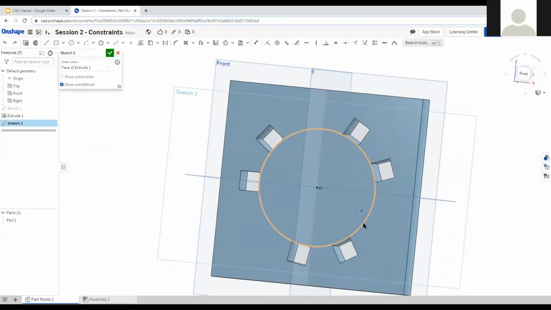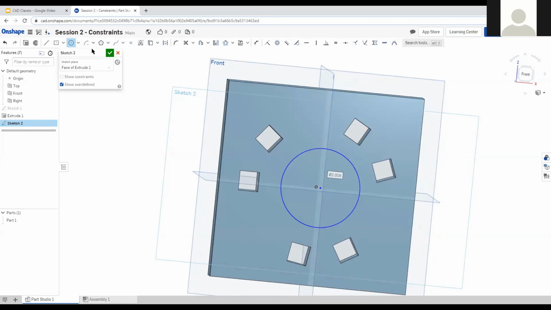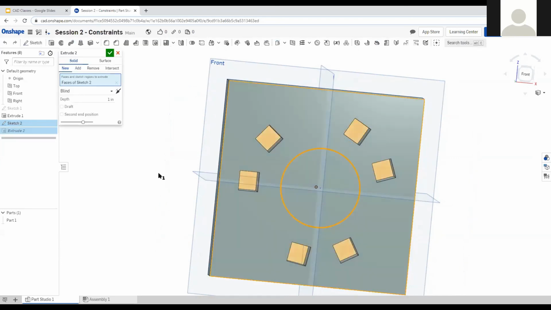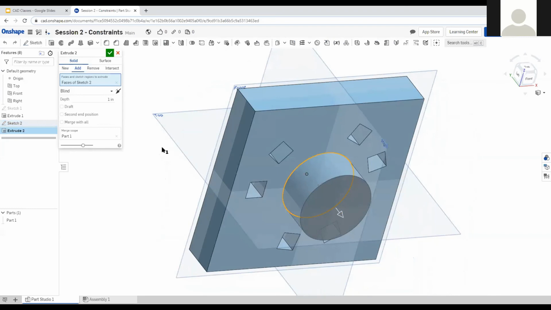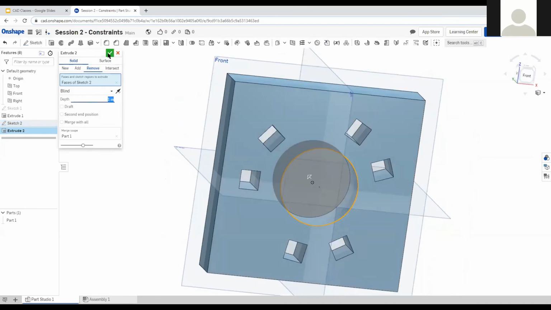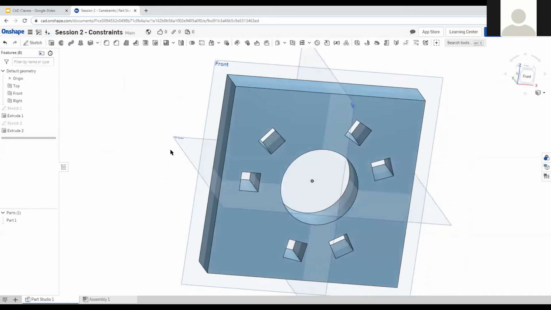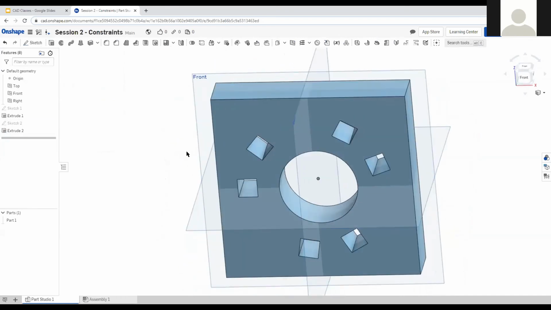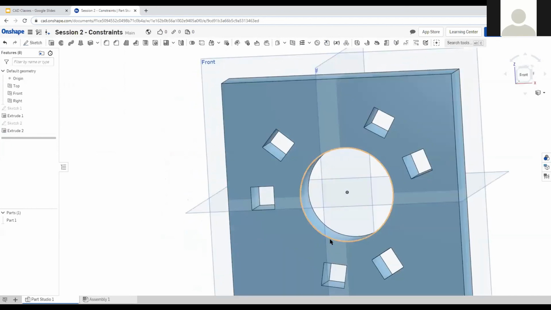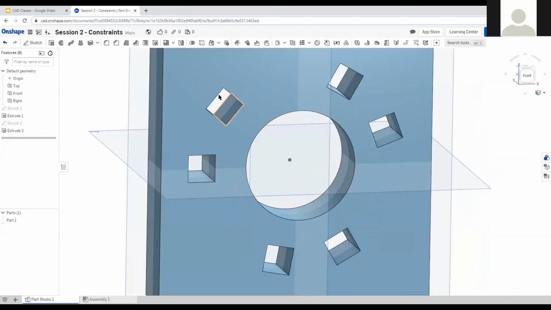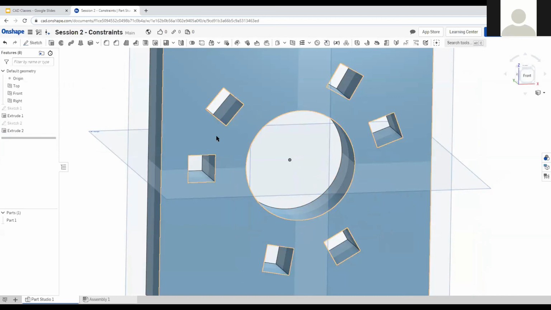All right, so let's try this again. Let's get rid of that circle. We don't really need it. Let's just draw another one. It doesn't really matter exactly how large it is, but we're trying to remove from this part. Let's just go with an inch. So we accept that, and look, there's a big hole in our part now. If there's some hole that has to go through a couple different sketch layers or something like that, this is one of the nice ways to do it.